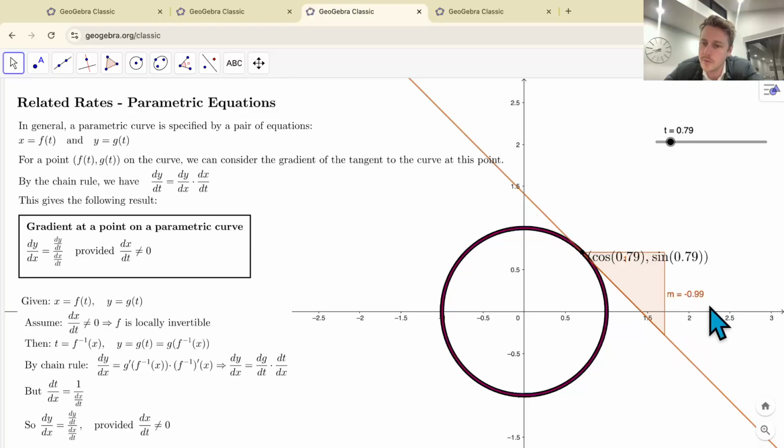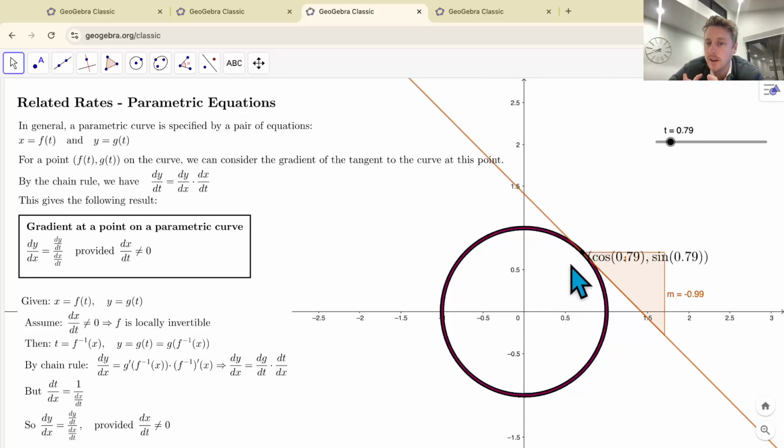We know that has a slope of -1. And so I encourage you to maybe use that as an example of applying the gradient at a point on a parametric curve, but I'll leave that as an exercise. So again, just to reiterate, this point from here to here would have a 45 degree angle, or pi on 4 radians.